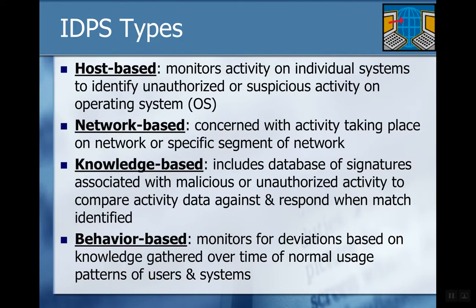A couple different types: host-based, network-based, knowledge-based, behavior-based. Those are the four. This can be done on a host machine, monitoring activities; on a network, which can basically be associated with the firewall; and knowledge-based, which is basically creating signatures of activities that could be matched against. And then behavior.